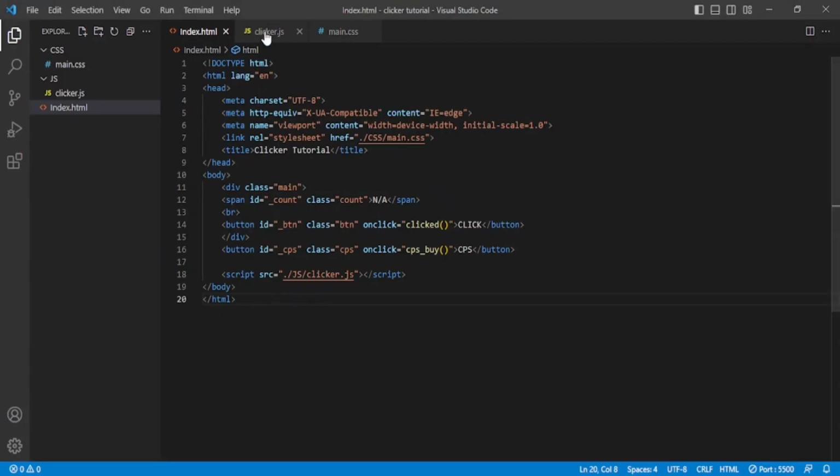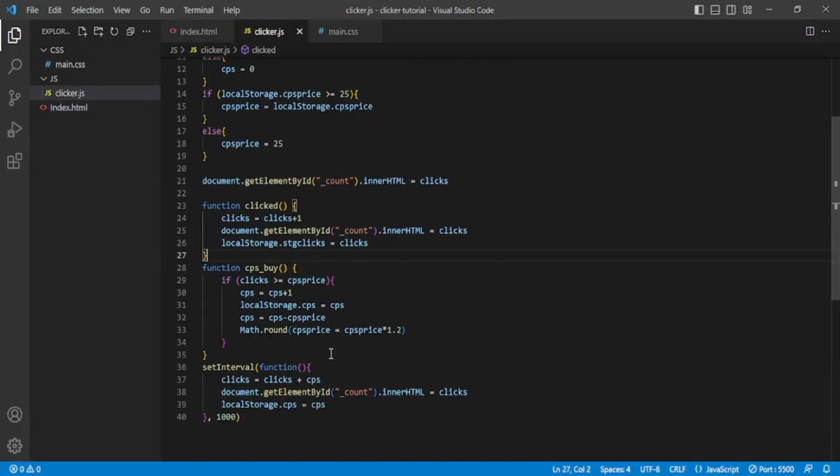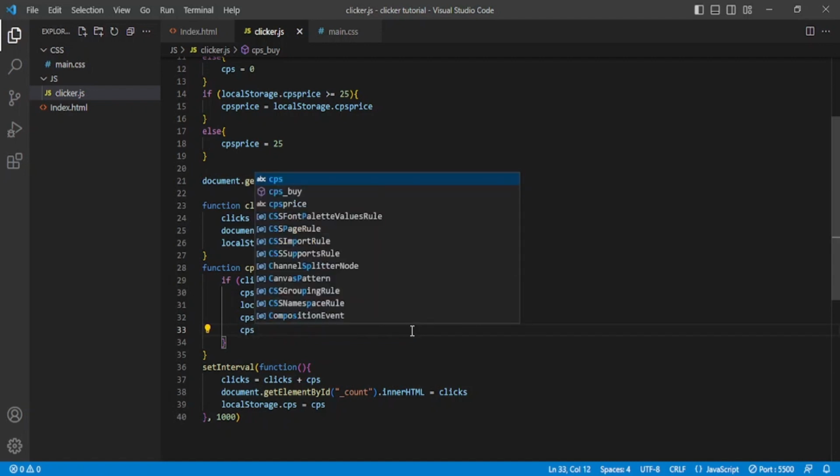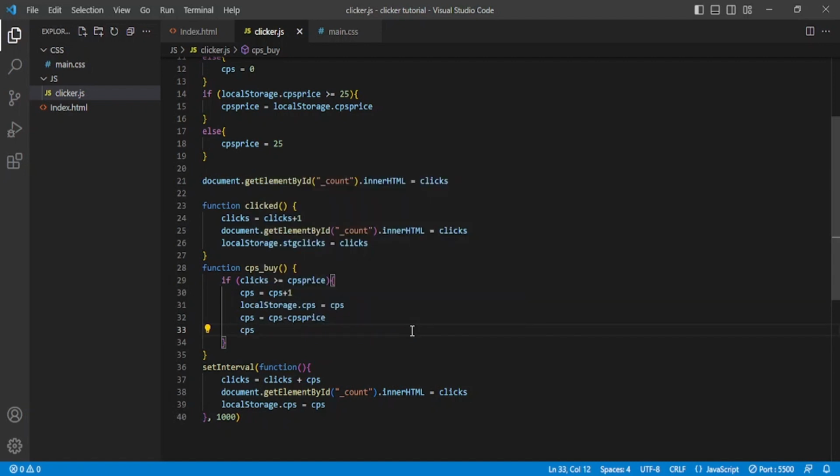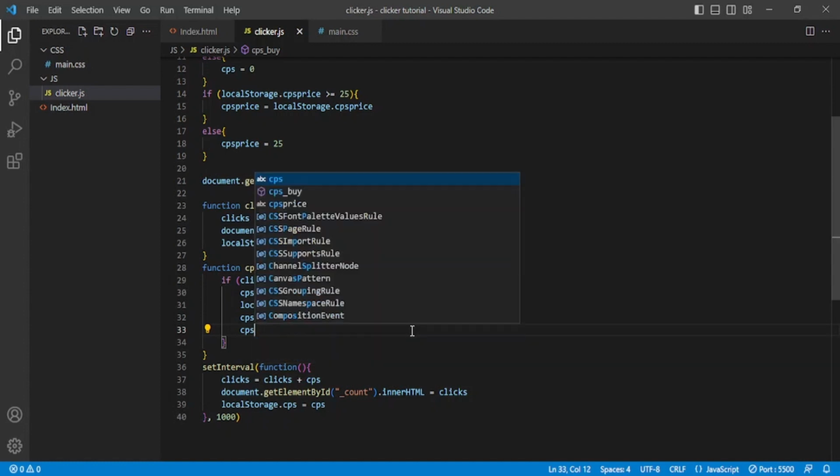Let's see the code. What I did in the other code is I got this and I made it something else. CPS price. I mean, that's not what we're trying to do, right?